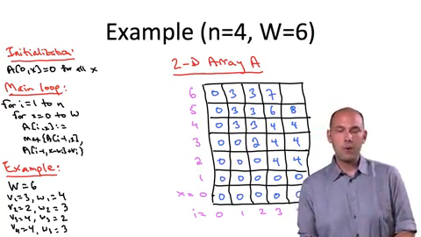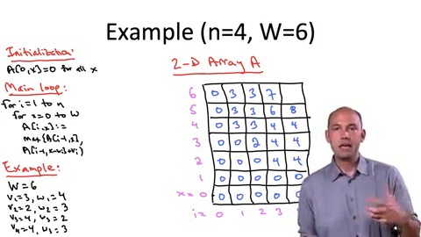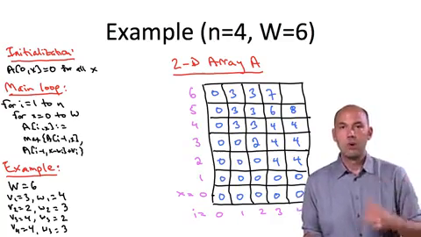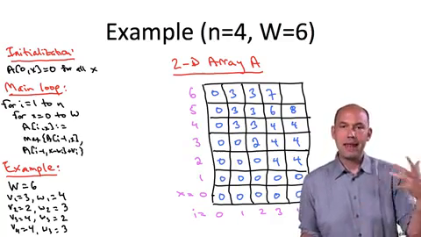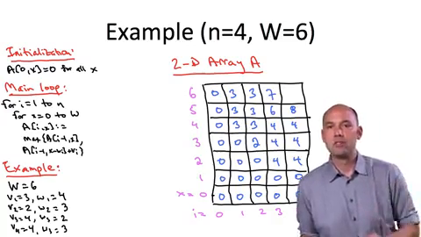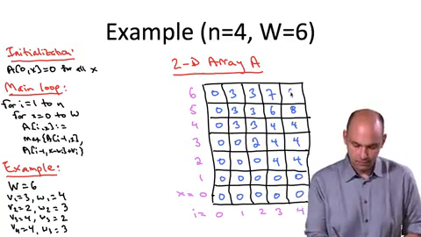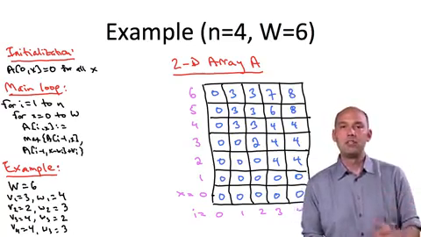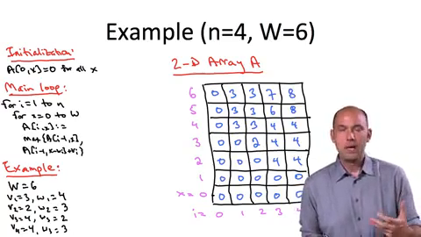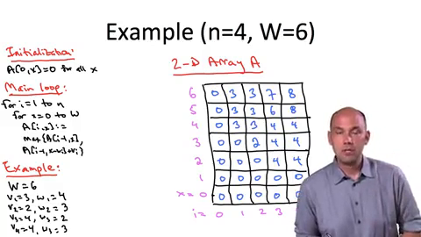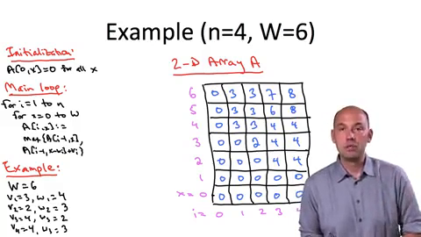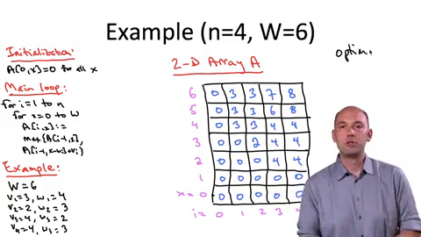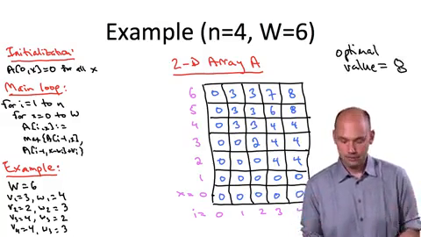Same story holds when x equals 6. We can take the fourth item, get the immediate gratification of 4, get 4 from the smaller subproblem when i equals 3 and x equals 3, and that 8 beats out the alternative, inheriting the 7 from the column to the left. So that completes the forward pass of the dynamic programming algorithm, filling in the table systematically using our recurrence. When it completes, of course, the optimal solution value is in the upper right corner. It's the value of the biggest subproblem. So we know at this point that the max value of any feasible solution to this knapsack instance is 8.